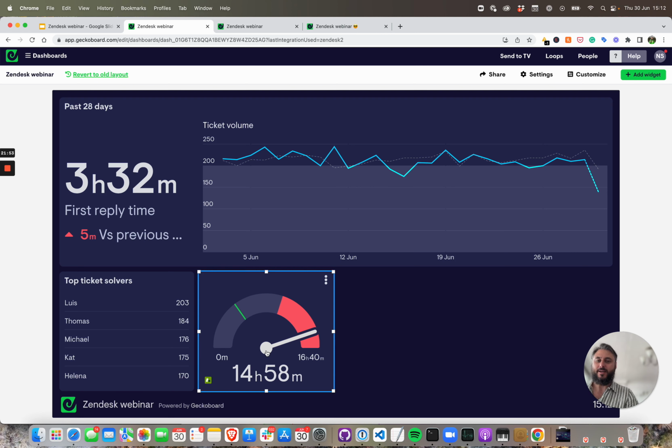And as that metric changes throughout the day and is oscillating, it will either be red if it's in the danger zone, it'll be neutral if it's in the neutral area, or if we do really well and we get it under our target, then it will turn green. And obviously you can then start applying that idea to other interesting metrics as well, like CSAT is another great one to visualize in this kind of way. Just give the team a steer on how things are going over time.